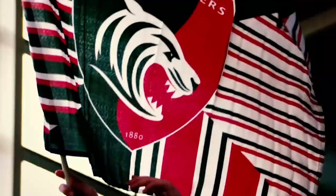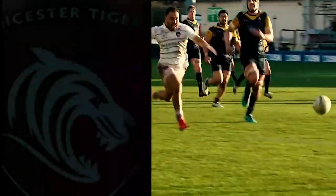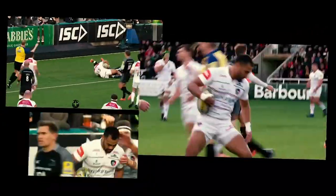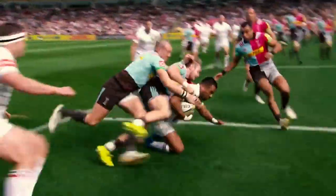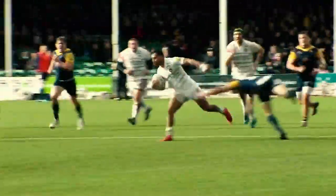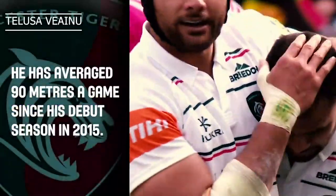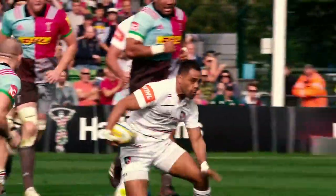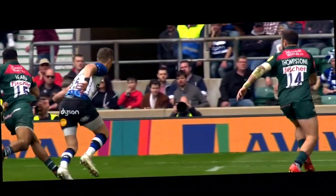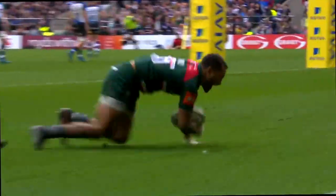Back to Vianu. That was nicely taken from Vianu. Packed on by Vianu, and Vianu's after it — and he gets a second. Vianu slipped his man. What a sidestep — not once, not twice, but three times. Vianu has his first try of the season. Look at the feet here of Vianu. What a break that was — look at the steps every time. Here's Vianu, always dangerous in this position, two steps. This is outstanding. The total gets past three and four. Vianu stretching his legs — Leicester Tigers run in another try that surely seals it.